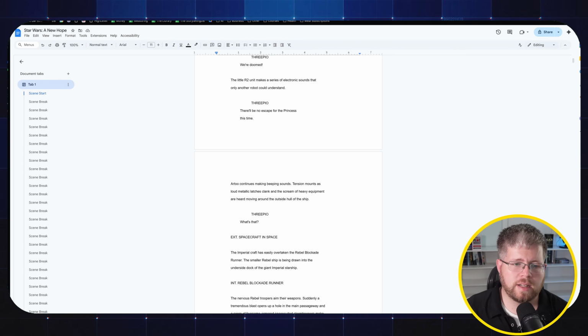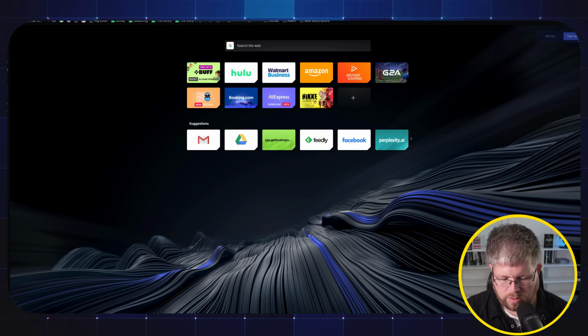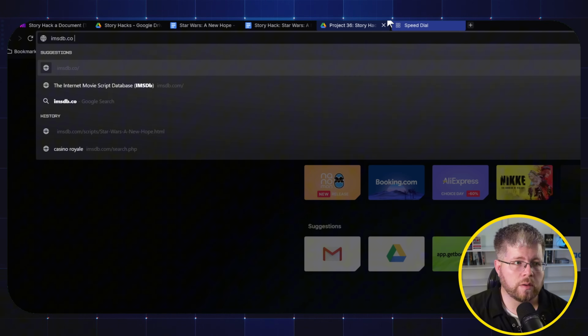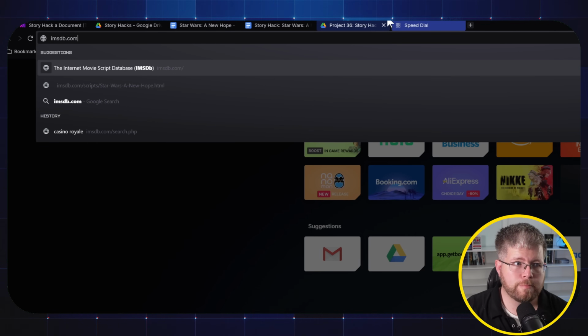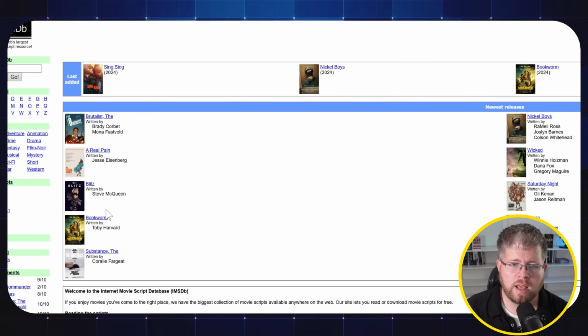If you're interested in getting scripts like this, you can actually find quite a few of them online. There's a website, let me show you. It's called IMSDB, similar to IMDb, but with an extra S thrown in the middle there. And this site is excellent. It has a ton of different scripts on there for both film and television. And if you don't find the script here, there's a good chance you can find the script somewhere else online. The scripts are usually very, very accessible.